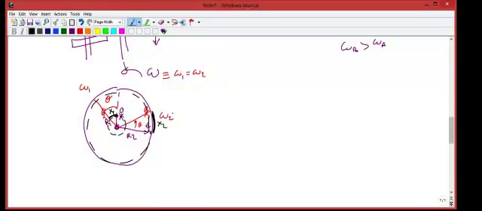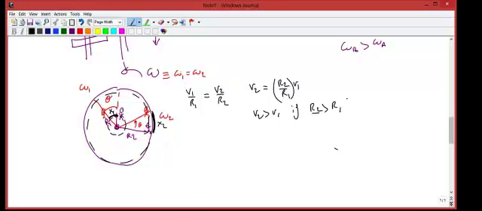Excellent, John. Thank you. So in this case, V1 over R1 is equal to V2 over R2. And if we solve for V2, we end up with R2 divided by R1 times V1. Again, if R2 is bigger than R1, R2 over R1 is bigger than 1, therefore V2 obviously is bigger than V1. Okay, so that's for a merry-go-round type of system.